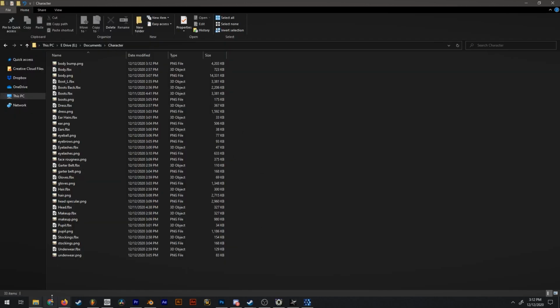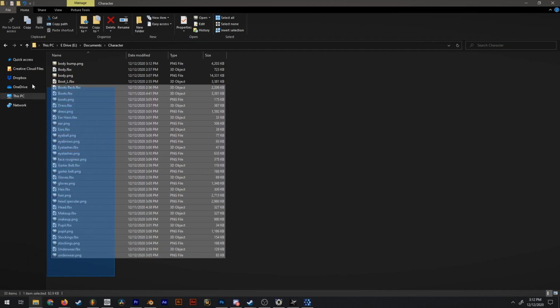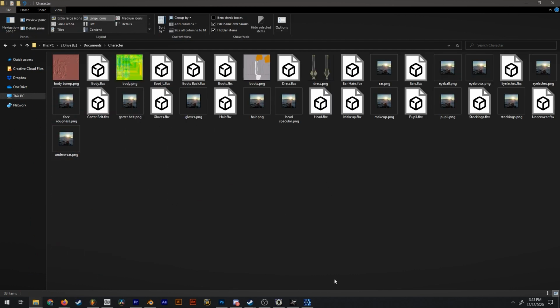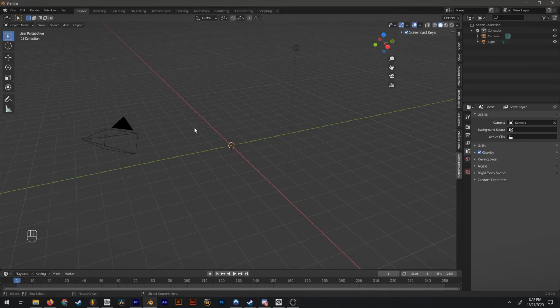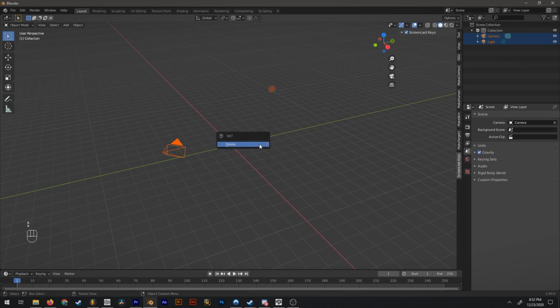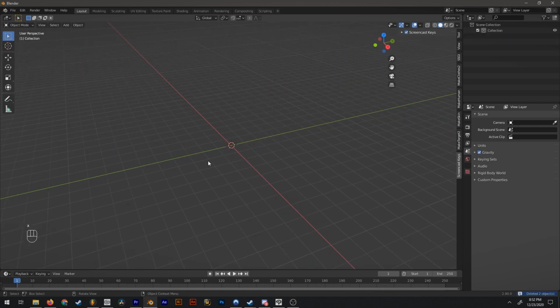Alright, so you can see here, we just went through, exported a metric ton of files, and now we can finally hop into Blender. Alright, so in Blender, I would recommend just selecting everything with A, and pressing X to delete it, just so it cleans up our workspace here. Then you can come up here. We're going to use this collection to kind of sort everything. So I'm just going to call this character up here.